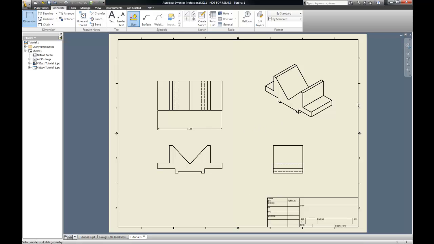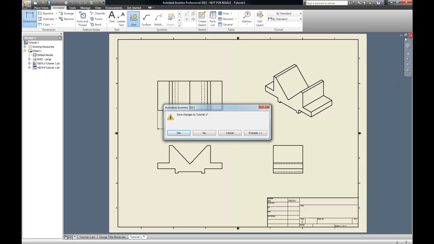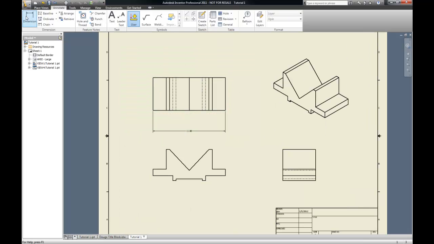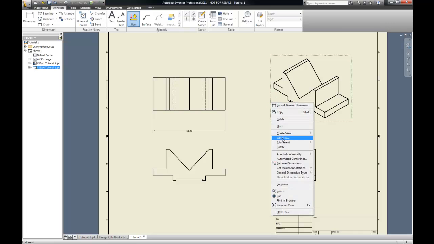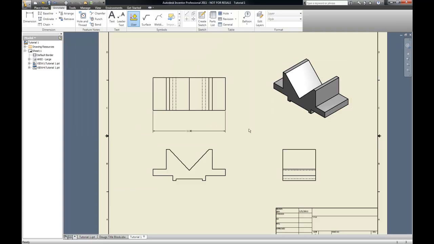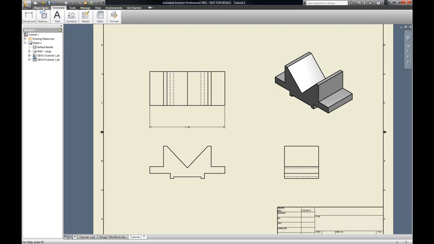Okay, so we'll do that here shortly, but right now I just want to go back to my first one here, and I'll finish. Which one should I finish? I guess we'll do the inches because that's what's in the book, okay? So here we go. Now you saw how I placed those. Again, if this one is not colored, I'm going to right click, go edit view, and pick that little shaded, and there we go. And then I go right over here and I go into annotate, okay?